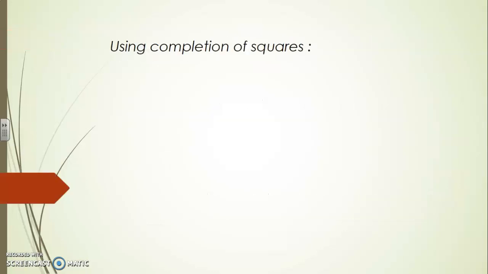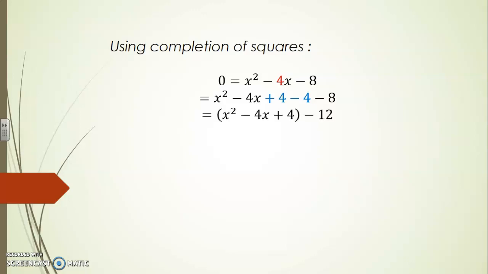Okay, so if we are using completion of squares, then our first focus is on the coefficient of x, in this case a -4. So remember that to complete a square we would have to take half of 4, which is 2, square it to get 4. That would be the number we would have to add to the first two terms to get a perfect squared trinomial. Adding 4 also forces us to subtract 4 to maintain the overall value of the expression.